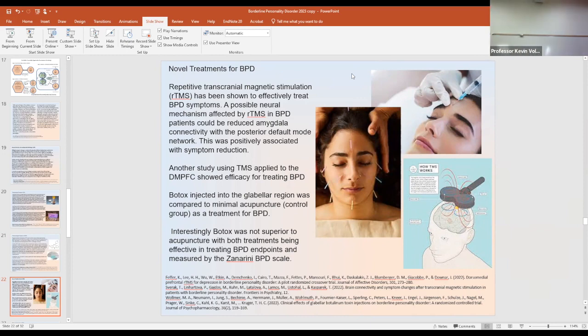You know how back in the day they gave people electroshock? That is still a treatment for treatment-resistant depression, when SSRIs, psychotherapy, nothing works on your depression. They take you in, they give you a zap. Now they give you muscle relaxants, and they use a lower dose of voltage or whatever it is. It's much more humane. Back in the day, it was not humane.